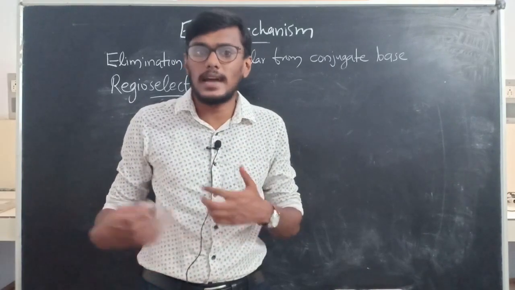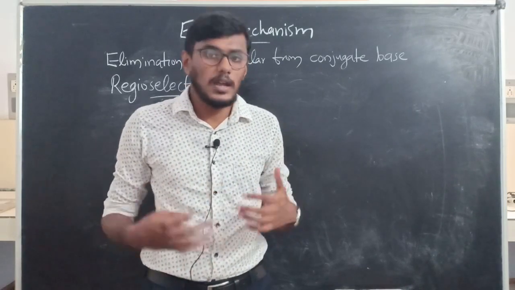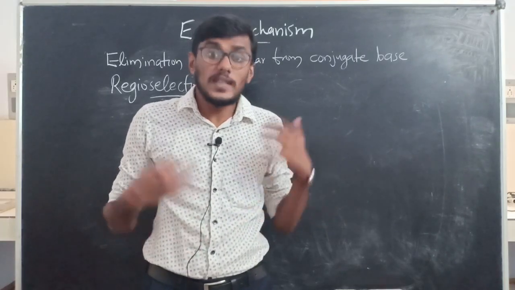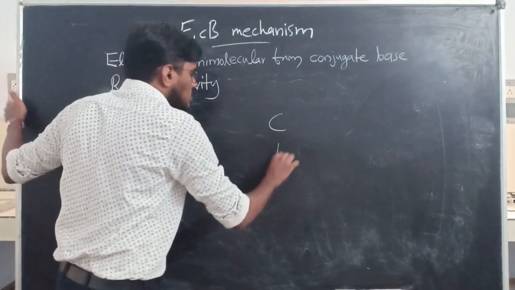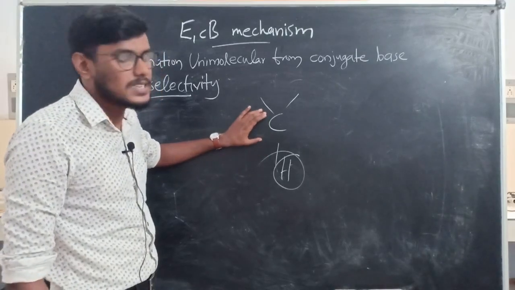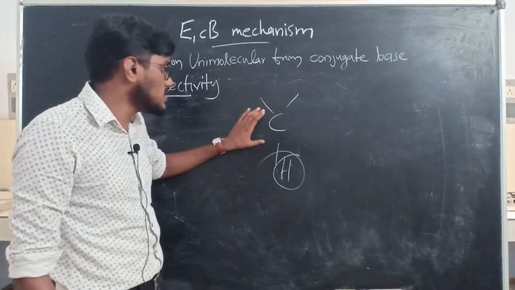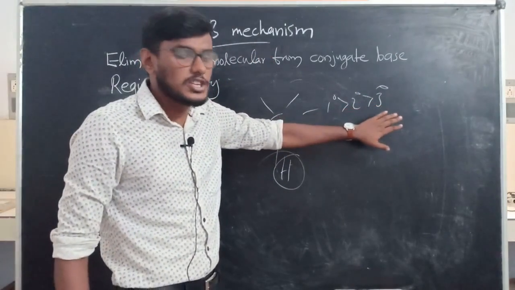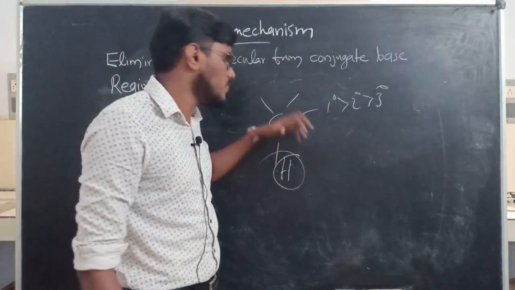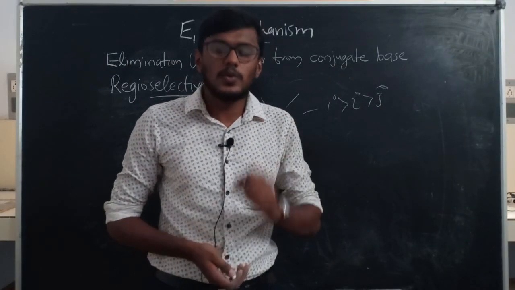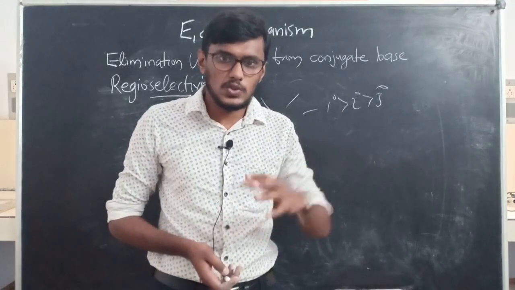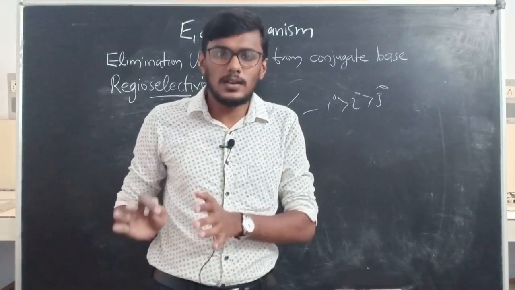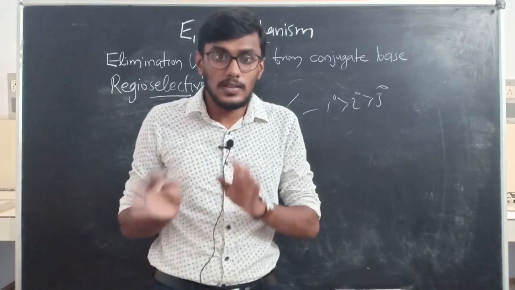When there are more substituents on that carbon, steric factors make abstraction of that proton more difficult. Therefore, preferential abstraction of the proton takes place from less substituted carbons, forming a less substituted alkene as the product — this is called the Hofmann product. Also, primary carbanions are more stable than secondary and tertiary, so the order of preference is primary > secondary > tertiary, which also governs the regioselectivity of E1CB.